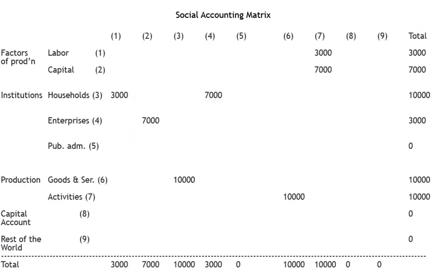So you've got here another social accounting matrix, and this time a few cells are filled with data. So it's the same presentation as the previous one, except that right now we have a differentiation between labor and capital in the row factors of production. And so it means that we have a new row, so we have 9 rows. And remember that you've got exactly the same titles for the columns from 1 to 9, and so you've got 9 columns.